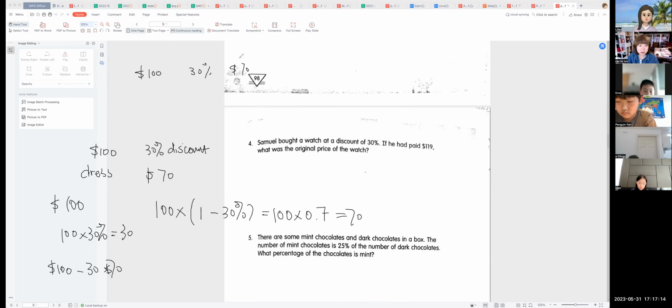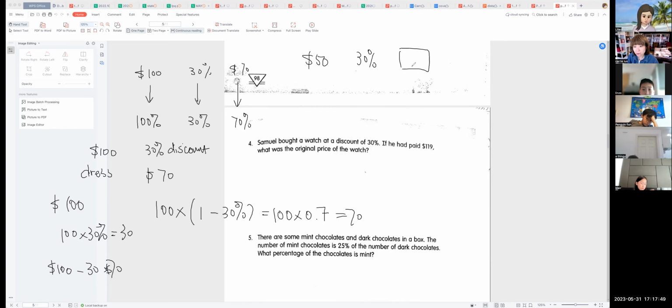Okay, so now everybody, if I don't tell you what the original price is, I only tell you the discounted price is 70, how do we get the original price? Okay, so this is something we need to talk about with the percentage. So 100 represents 100%, the discount is 30%, and 70 represents 70% of the total. But if you have $50 and you do 30%, then who can tell me how much money you're going to sell it for after the 30% discount? Everybody, please do it. Okay.